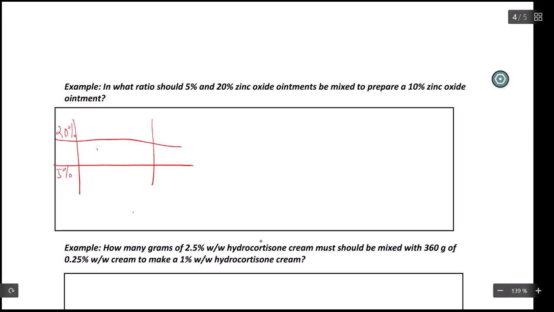So up here on the left goes the amount that we have highest. Down here is the amount that we have lowest. Keep in mind 0% could be used, like we had in the other example. That would be the lowest percent. And then the amount desired goes in the center. Now, what we do next is fill in this one and this one.